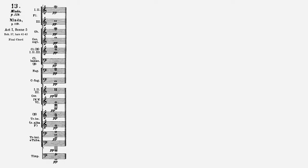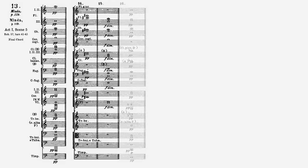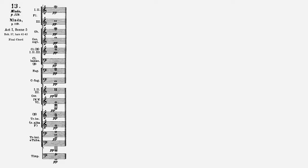The final chord from Table 2 marks the beginning of a whole series of chords that leave out the string section, the rest of which we'll be studying in the next Tutti Chords video. For now, though, notice not only the reduction in orchestral size, but also in dynamic strength. In fact, this is the first chord that's not forte or fortissimo or triple forte across all these tables of Tutti chords. Instead, it's a cool, serene, perfectly balanced pianissimo.